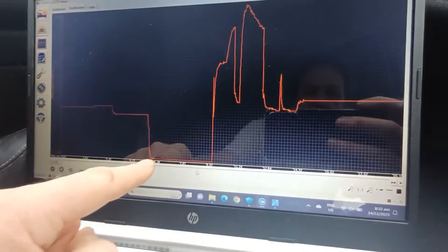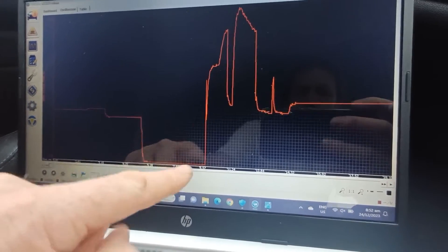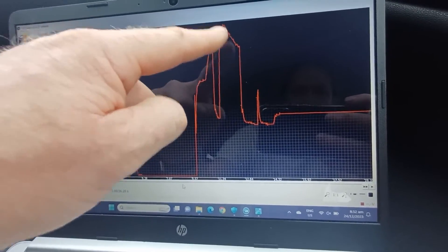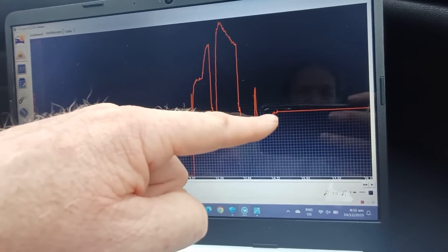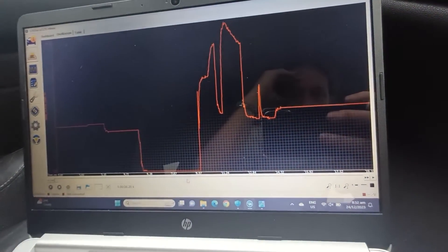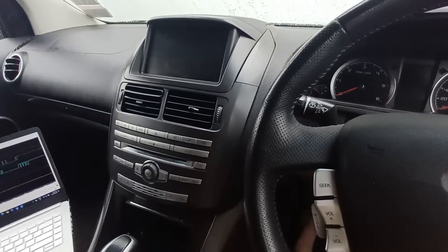The vehicle is able to vary how much power it puts through the front wheels, and plotting that up from FORScan you can see: here we are stationary, no power being sent to the front at all. As I accelerate it's putting more through the front wheels — I'm guessing this dip is a gear change. You can see here once I'm up to speed and on cruise control it's nice and steady. So it's surging, but there's no surge in what the computer is telling that clutch pack to do — that's not where the problem is.